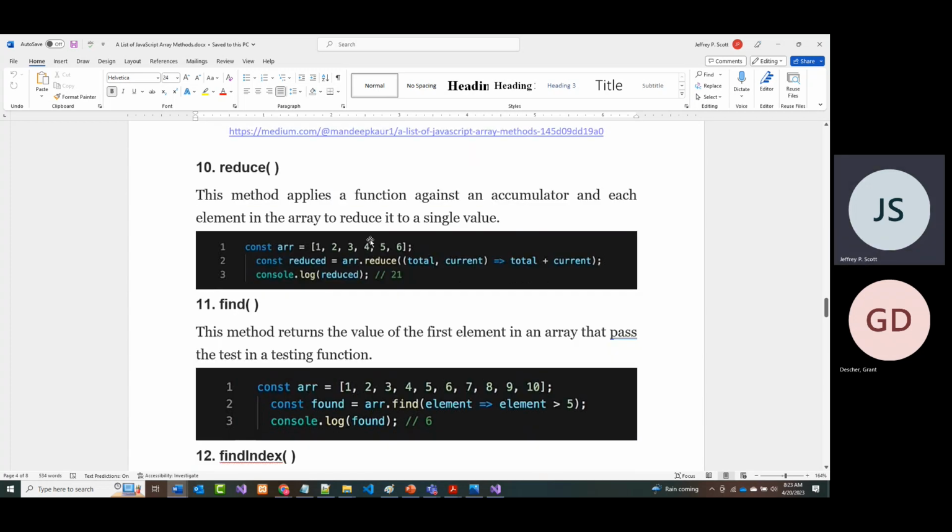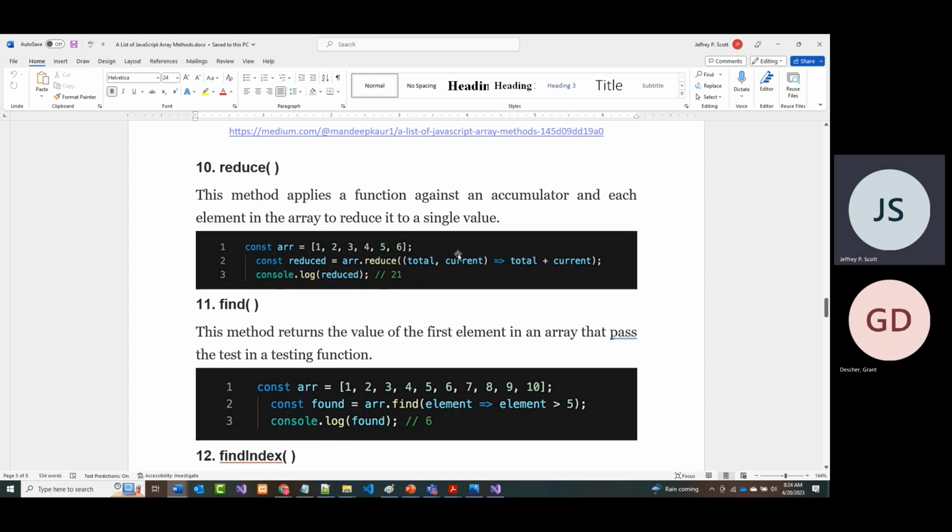Reduce is another one that you're going to use. It looks a little weird, but bear with me for a second. What are we doing here? We're telling it that we want it to run through this array and create a total. That total is going to be every element in here added up.